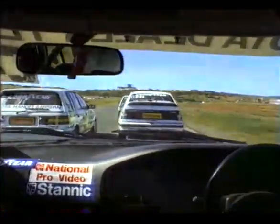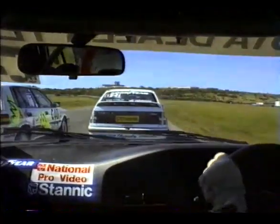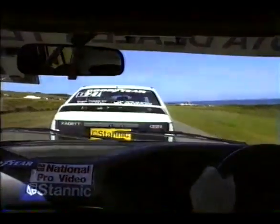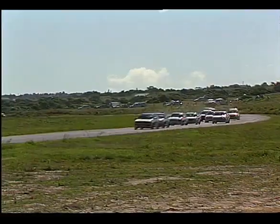Here's Serge Damser trying to take a tighter line. He wants to get that tow from Van Schalkwyk, but Wyndham is starting to move into the picture, right onto his tail. It's Damser on the outside. It's very dicey there as Van Schalkwyk loses and pushes him even further to the side of the road. Along the top straight, heading towards Rifle Bend, Damser wants in, but Wyndham's not letting him through. He's got the jump on him this time as they go down through Rifle and head for the brake markers.